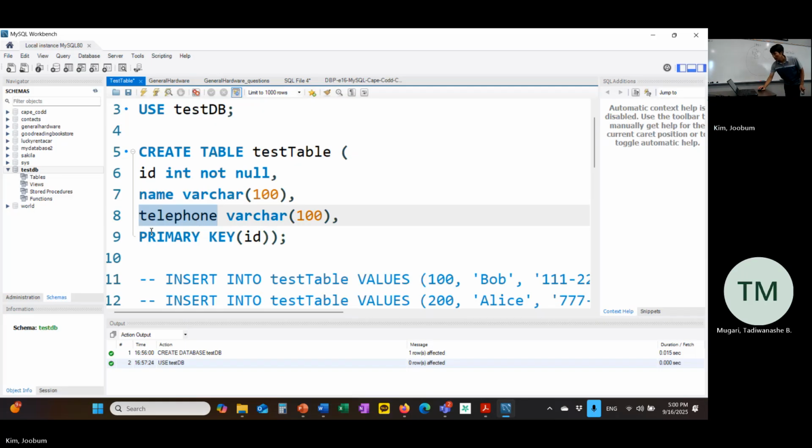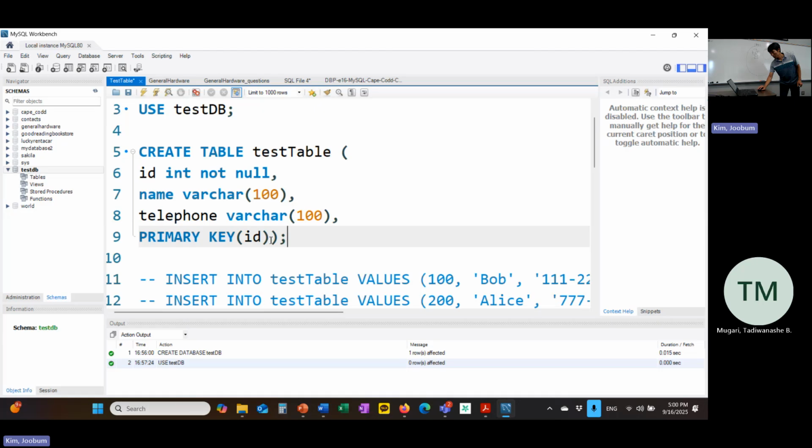So ID, the data type is what? Integer. So you type int. Name is a character, the variable character, and size is what? 100 bytes. The telephone, variable character, size 100 bytes.